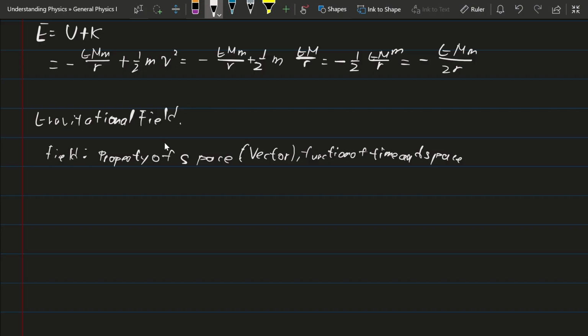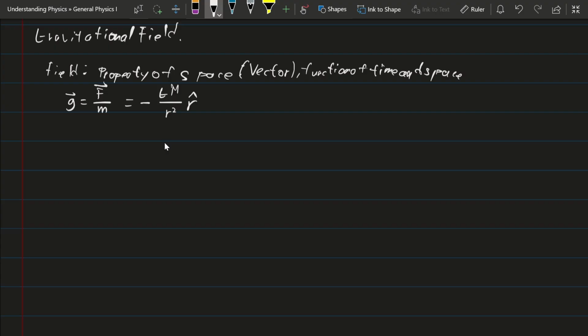So this concept is about, if you have an object interacting with the gravitational field, how will it move? The way that we define the gravitational field is to write F vector divided by m. This is what we call the gravitational field, and then plugging in Newton's law of gravity, we would obtain negative GM over r squared in the r hat direction. And so this is the gravitational field, and it is a vector.